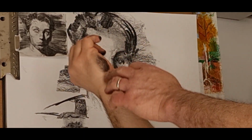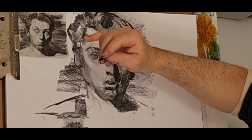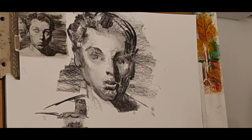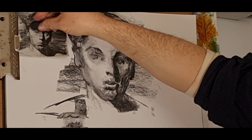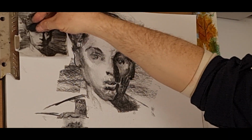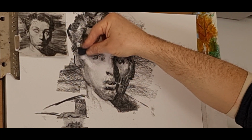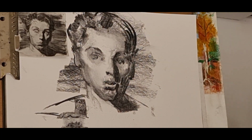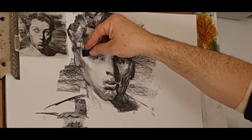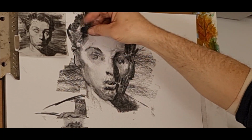Now with this side of the fan, it just keeps it soft and keeps middle tones in their place. But then at some point you have to use the putty rubber, because obviously here, you see, I've narrowed him too much. He's quite wide there. So let's bring back the putty rubber. He's much wider here. But now you can play around with the putty rubber and create more of a likeness, let's say.